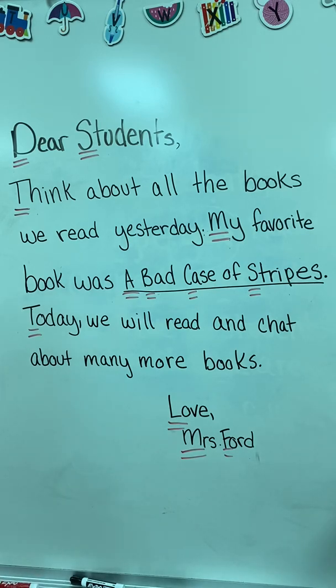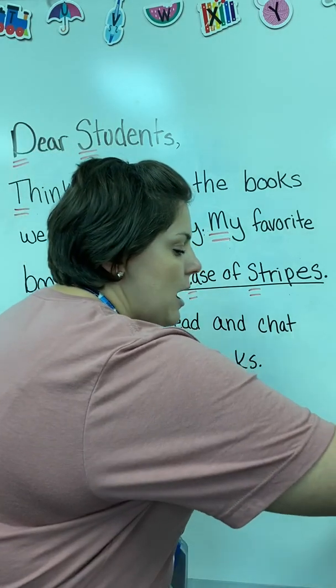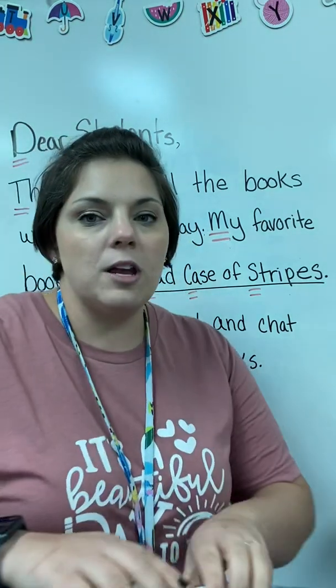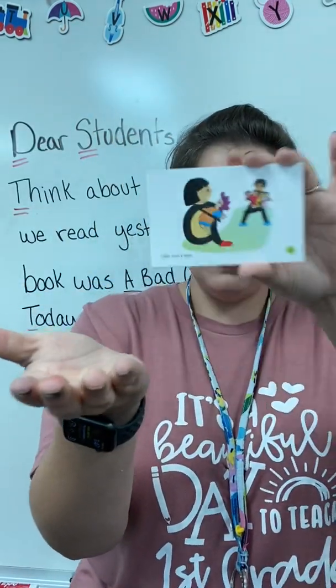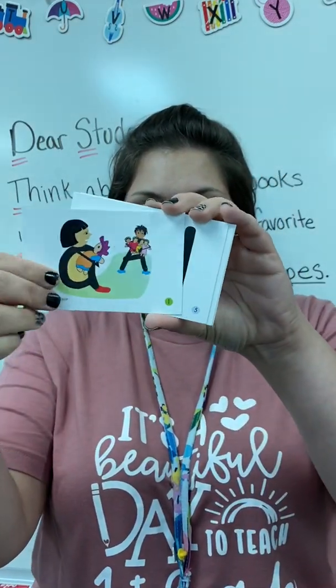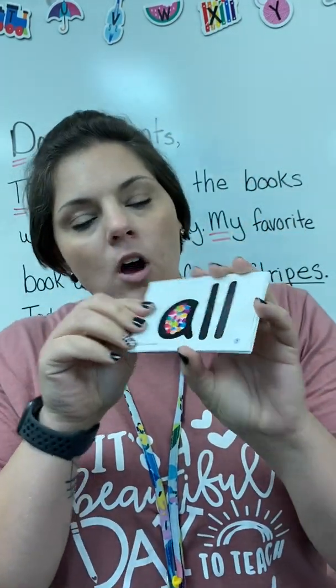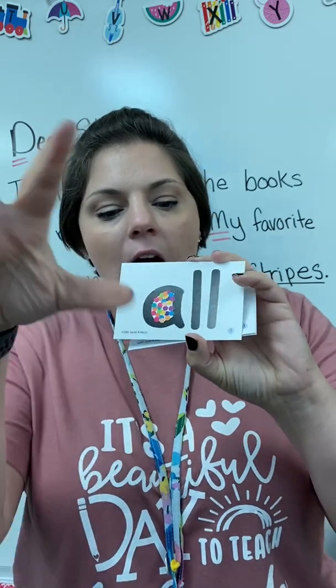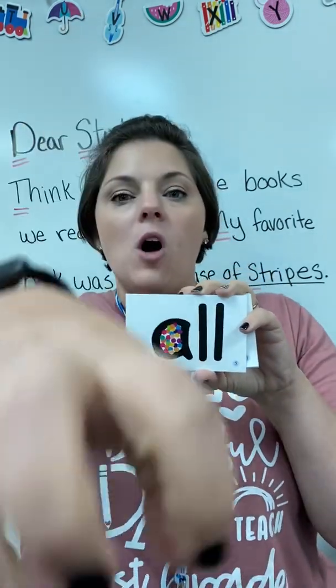Okay. So, second, we're going to be talking about our power words. Now, we're going to go over our power words, and then we'll find power words in our morning message. Are you ready? Okay. A. I have a doll, but she has 4. A. All. I got them all.